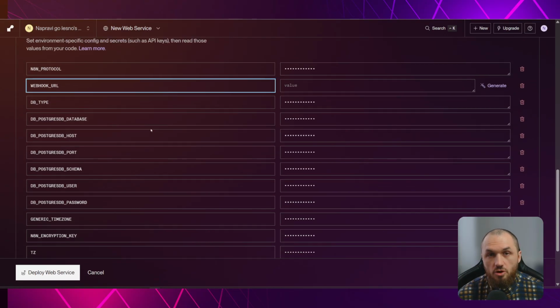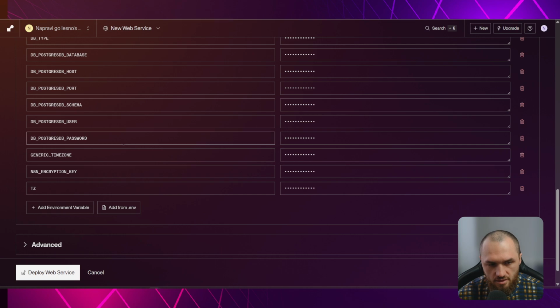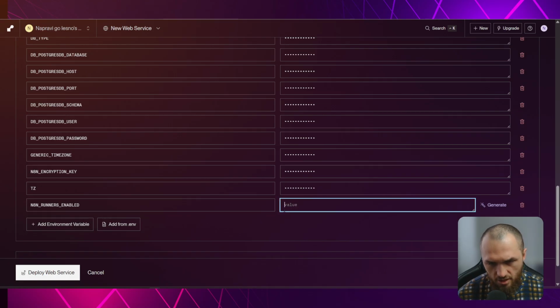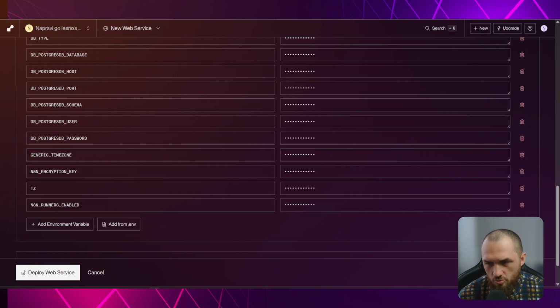And also from the updates of n8n, there is one more environmental variable. I think it was n8n runners enabled, and it was true. I think I'm not gonna add it now. We're gonna see it later when we run. So if something, we're gonna add it as well, so you're gonna know what to do.